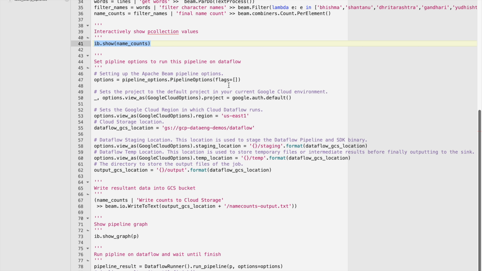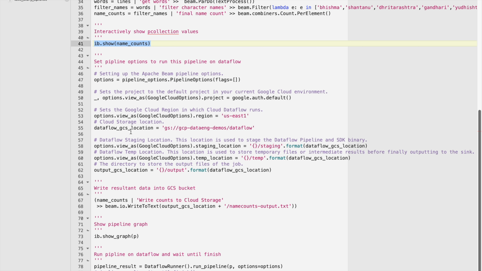The first option is flags. We are not using any separate or special flags. The second one is project. You have to assign the project. So this is the code where it is trying to assign the default project value. Already we are in our GCP data engineering project. It will just read the data and assign that value to this project variable or argument. Then region, in which region you would like to run this pipeline. So I would like to use US East or anything, but anyway we have this value, let it be.